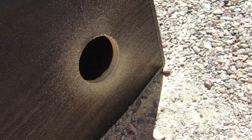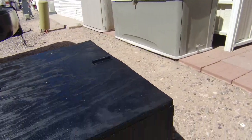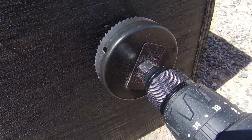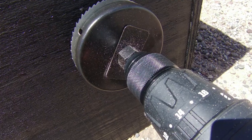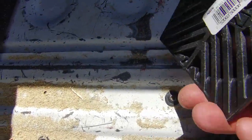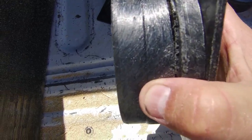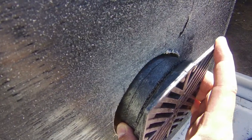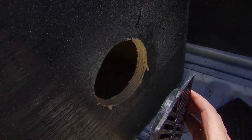Just hope my battery's charged up enough to do the second hole. These holes are not on center — I marked them to where I wanted them. This one's by the 30-amp plug and the other one is right where the exhaust port is. So they're not centered; I'm putting them where I'd rather have them. It's always something, guys — I didn't think about this when I bought these grates: they're that deep. I built this box fairly tight with what I had at the time, so as I put those in they're gonna impede sliding over the generator.